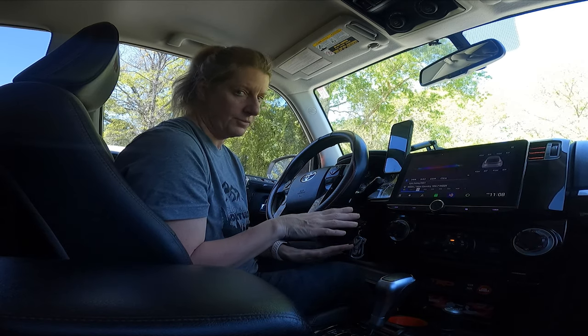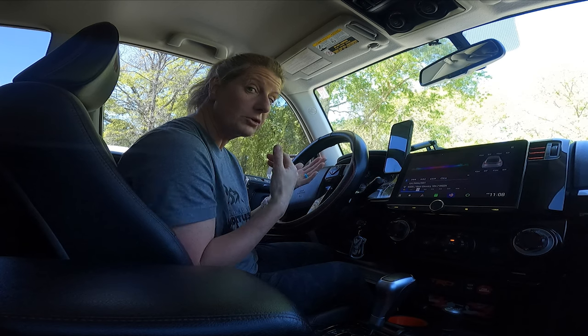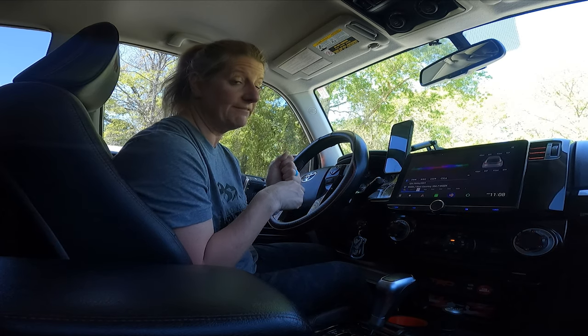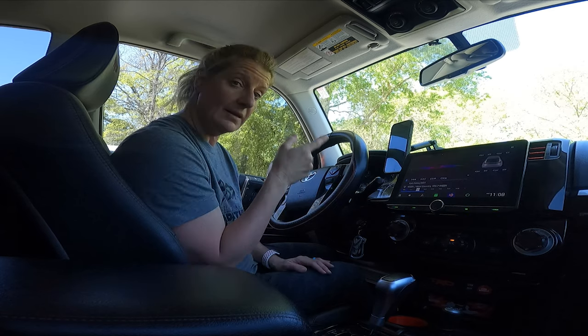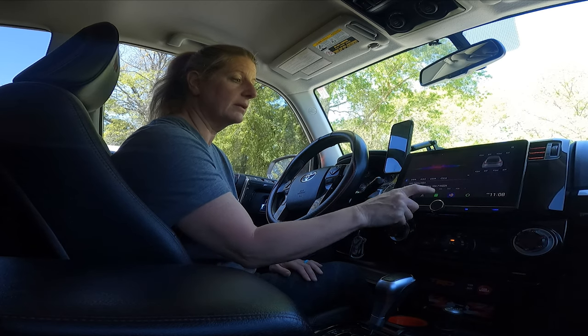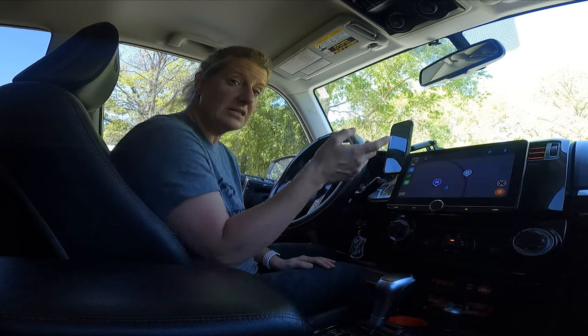Overall, I really like this. The apps work great and the Bluetooth works great. Because I'm a realtor and I get in and out of the car, I didn't want to have to plug my phone into the radio every time — so it was important that it had Bluetooth, and the Bluetooth has worked great with no issues at all. So if you're looking at getting this one, I would say yes.